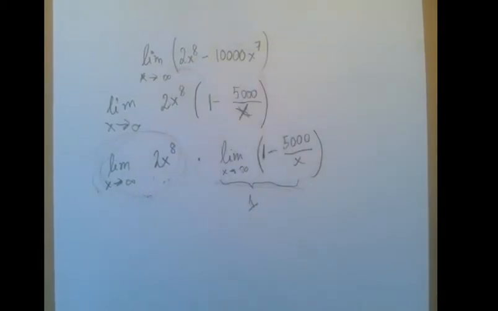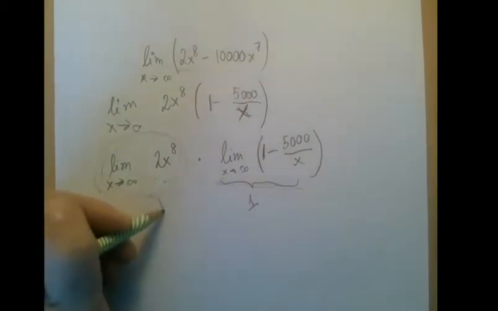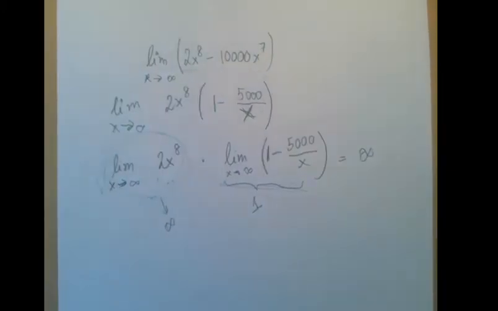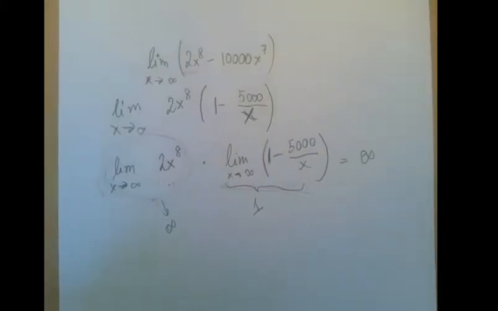So the second term has no say in what the limit is. And by the way, that limit is infinity, right? This approaches infinity. Okay. So one can easily prove this for longer polynomials. If we factor out the leading term in a polynomial, then we're going to get the limit as x approaches infinity of that leading term times something that approaches 1.